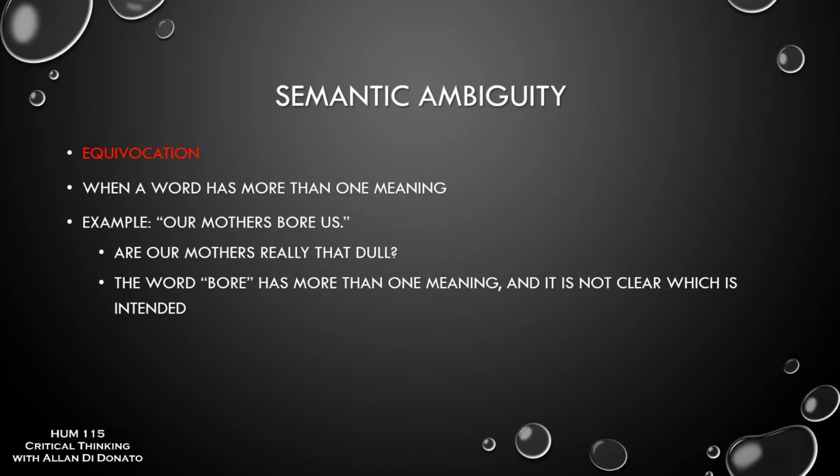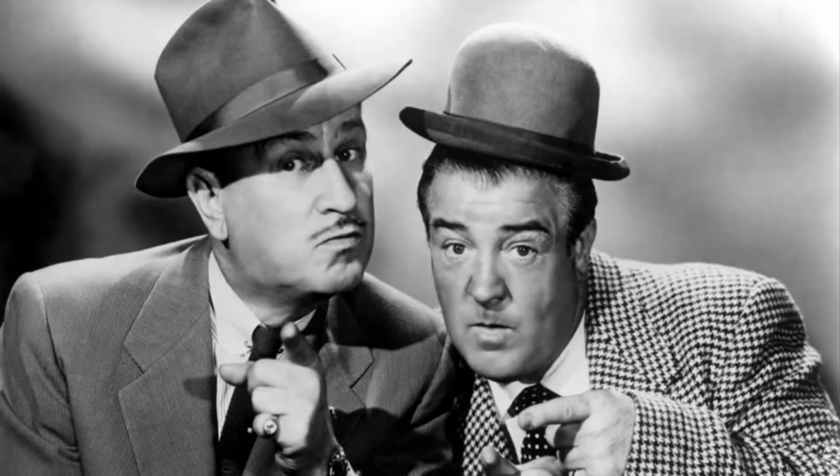And sometimes ambiguity leads to some interesting humor. A lot of famous comedy routines and jokes rely on ambiguity. A famous one that comes to mind all the time when I teach this course is the famous Abbott and Costello routine, Who's on First, where they're using particular words that could mean one thing, or he's using them in the context of a nickname. I'm not going to go through the skit. I would really butcher it, and I'm not going to show you guys the clip. But if you had a chance, look up the Abbott and Costello Who's on First routine, and you're going to see a great example of semantic ambiguity in action.